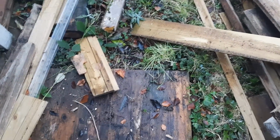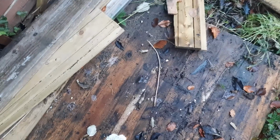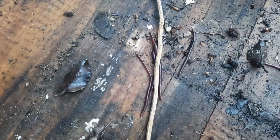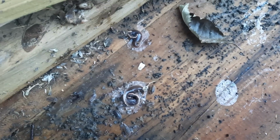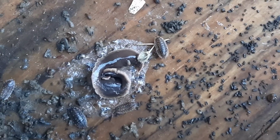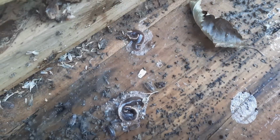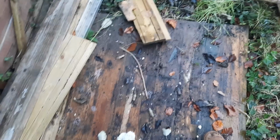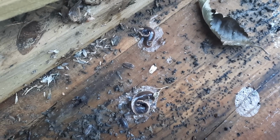I've been moving some wood over here in the side yard, and my worst nightmare is realized. Now, you can see there's some worms here, so those are the kind of composting worms. But over here, 2 New Zealand flatworms. I've not seen them in the garden thus far. I'm hoping that these came in on a piece of wood, that they're isolated, and that I won't have a problem. So I need to go and get a little container of salt and dispose of these guys.